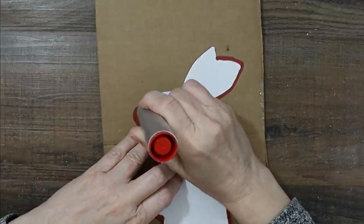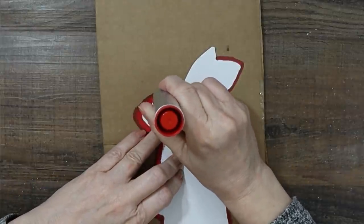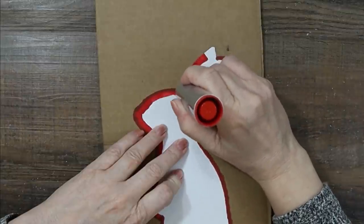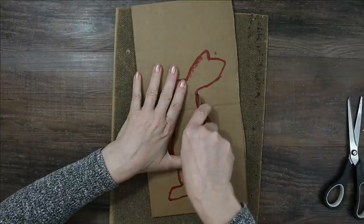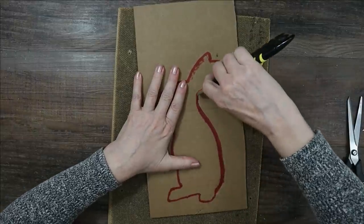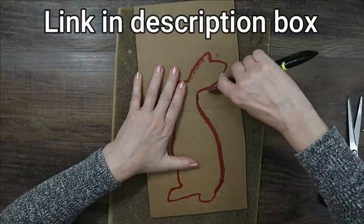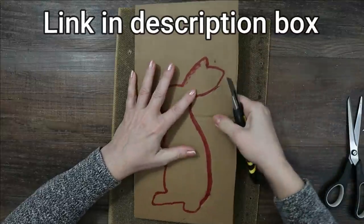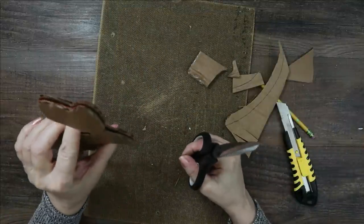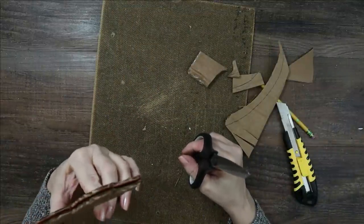Now I'm going to outline it with a thicker marker because I ended up wanting it to be a little bit bigger than what I printed it up as, but you can adjust your printer to whatever size you want it to print up as. I show you how to do that in a brief tutorial in one of my Christmas videos. It's the one with the reindeer that's flying. You can see it in the thumbnail if you want to look at that. It shows you a little tutorial on how to change any kind of size you want.